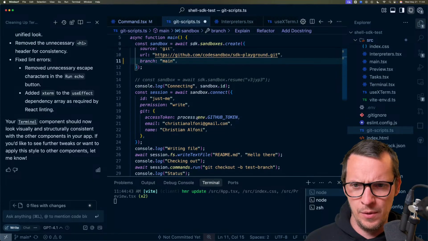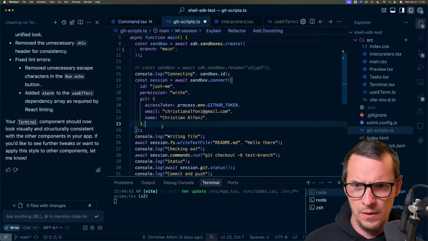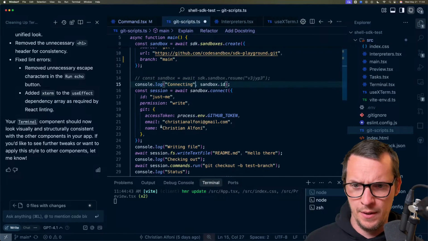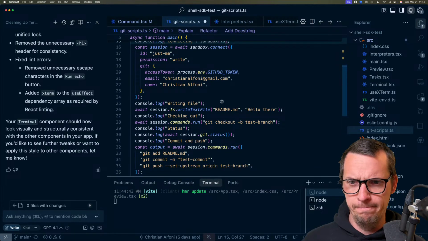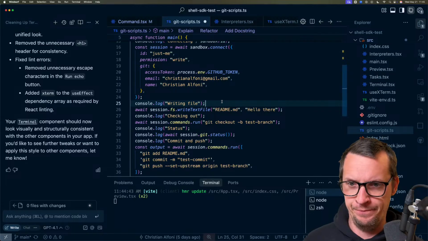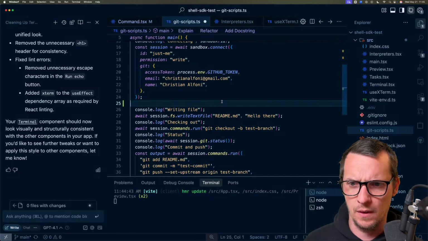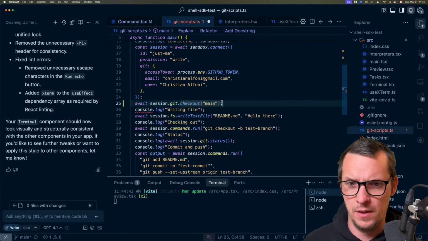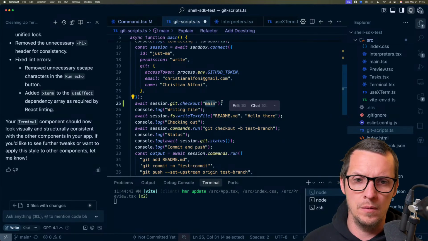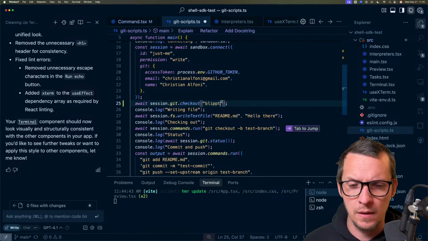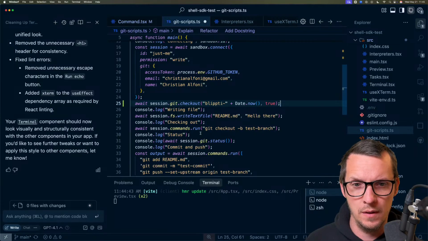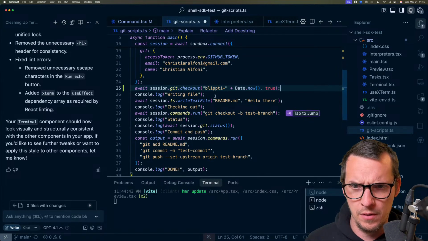That's interesting. So we're connecting to it, permission. What are we cloning? Oh, SDK playground. So we're going to await session.git.checkout, a new branch with the current state.